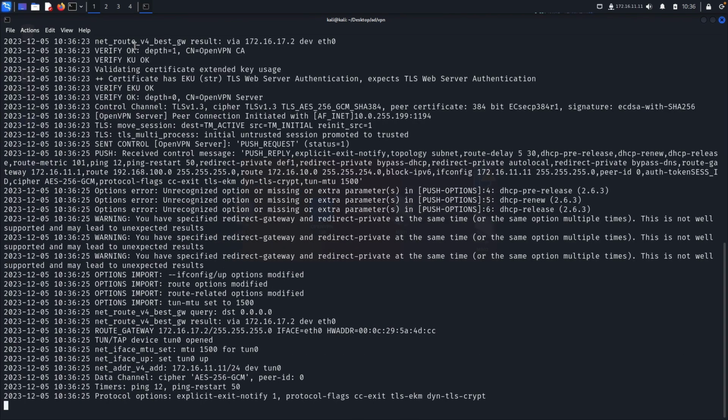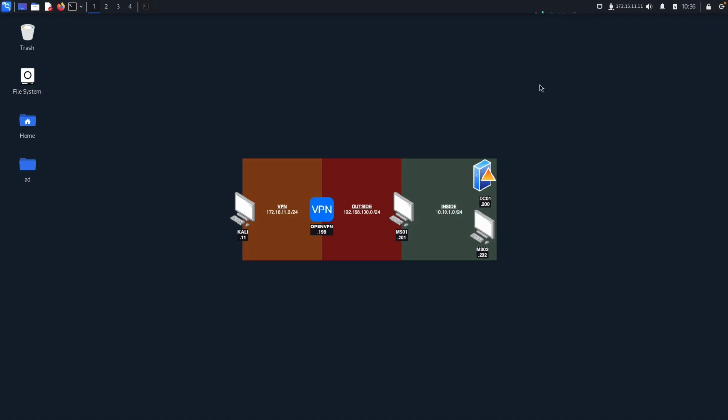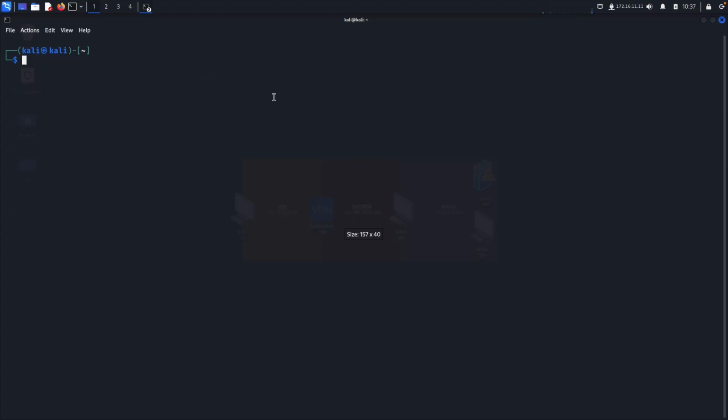Again, depending upon how you build out your environment, you may have the OpenVPN set up, or you may decide to opt out and just have your Kali box directly connected to your outside subnet. In my case, I am running Kali locally on my machine and running OpenVPN, and all the other virtual machines are on my ESXi box. So now I'm connected in. I have my 172.16.11.11 address, and ideally we should be routing into the 192.168.100 network and able to access MS01, or at least be able to start enumerating it. So let's give it a shot.